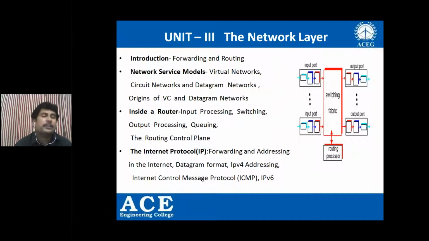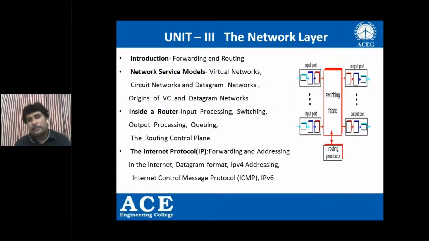Now in network layer, as we said, the major function to be performed is routing of the packet from the source to destination. If the source and destination are very far, then the data has to be transmitted over a long distance. It has to travel through a number of intermediate devices. How this data will be transmitted from the source to destination will be decided by the routing algorithms. So the network layer will be playing a key role in the routing of data.